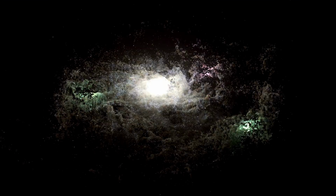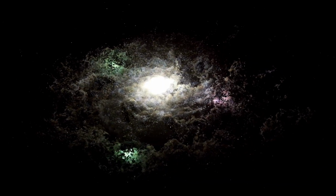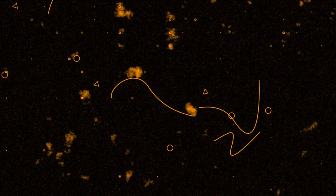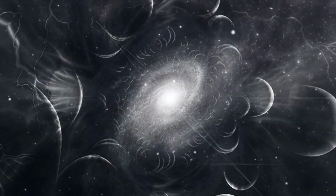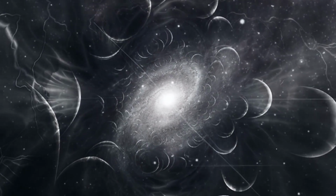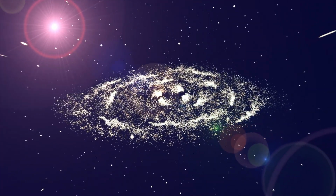For example, one hot Jupiter-type planet revealed cloud formations and temperature gradients suggesting complex weather systems. Another, smaller and cooler planet showed a chemical makeup surprisingly similar to Earth's, raising exciting questions in astrobiology. While no definitive proof of alien life has emerged yet, it's clear that Webb has the sensitivity needed to detect signs of life. The question now is not if, but when.